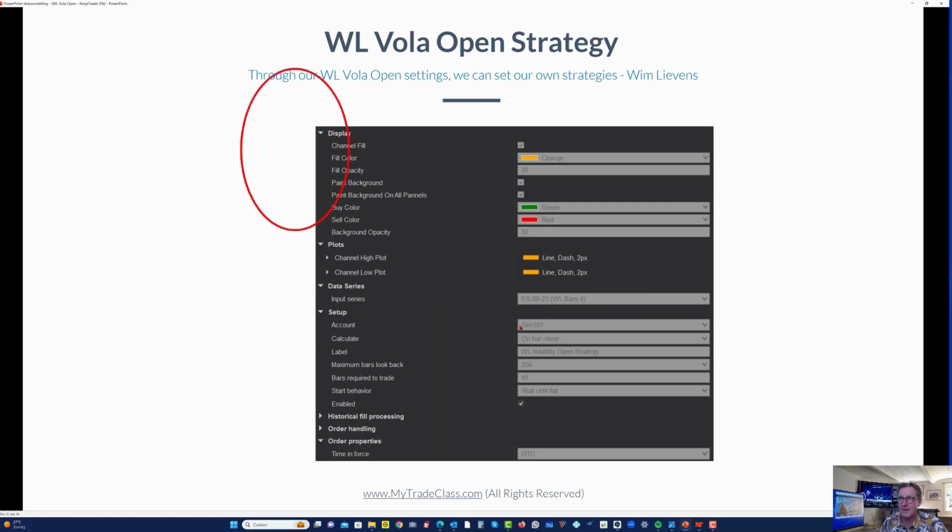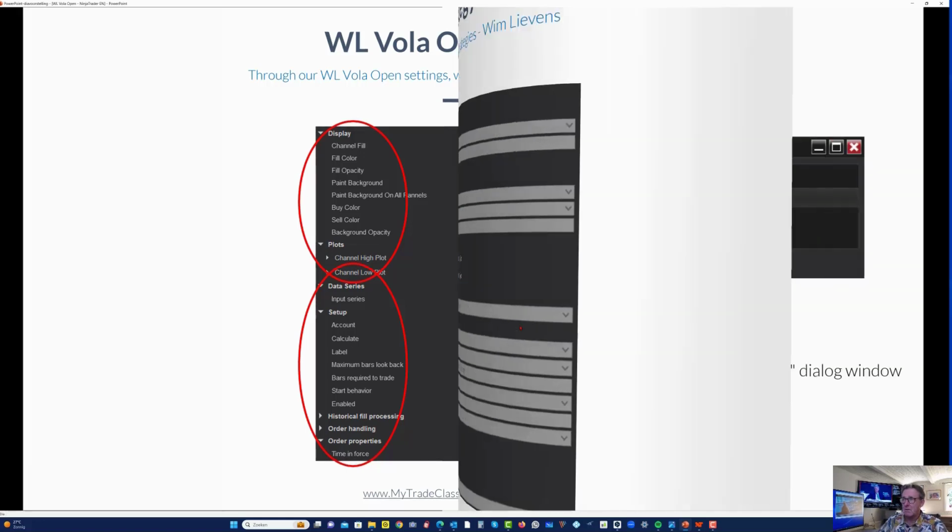Then of course you have, as always in NinjaTrader, you can change everything you see. You can change the color, and of course you can set whatever account you want to use. Demo accounts, prop trading accounts, your own funded accounts. You can set them in and adapt order handling if needed, but normally you don't have to do a lot there. It pretty much works by itself.